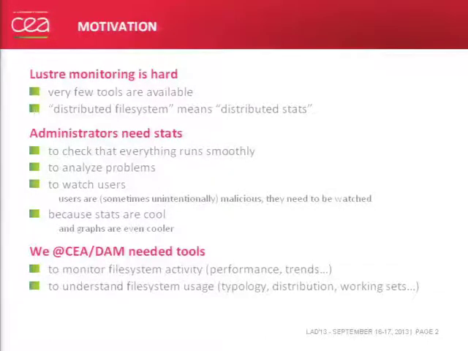So a bit of motivation behind this. Lustre monitoring is hard, notoriously so. Very few tools are available to monitor the state of your file system, and on top of that, Lustre is a distributed file system, which means that the stats are distributed also. They're spread everywhere on different servers, different files, on clients, so it's kind of difficult to get a big picture idea of what's going on in the file system.